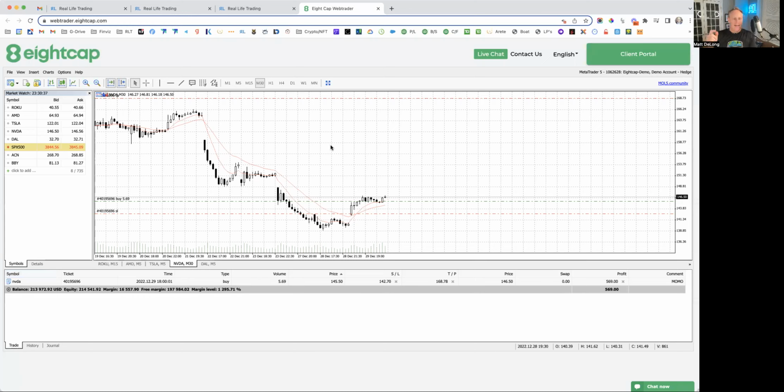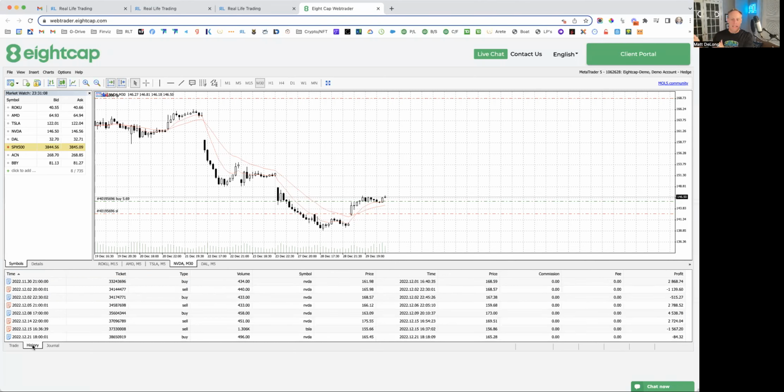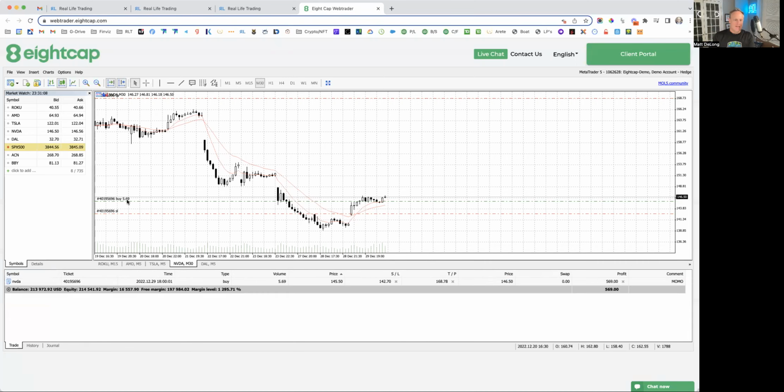So I'm going to go back into my web trader screen, and I want to show you how this is done. What you want to do is right click over the open position. You guys will remember the trade tab is all my open orders, all the current positions. My history is all of the completed, in and out, closed positions. And again, this is an open account that has open live trading. You guys can see, transparent here, you can see right into my account.